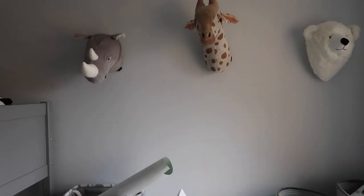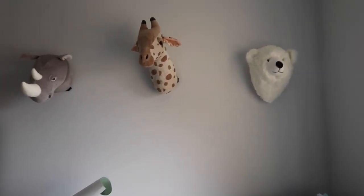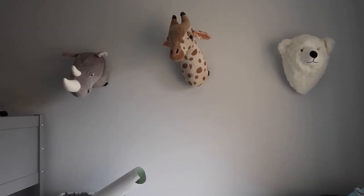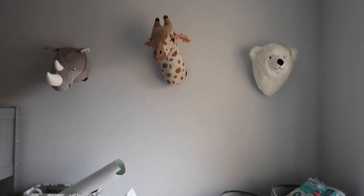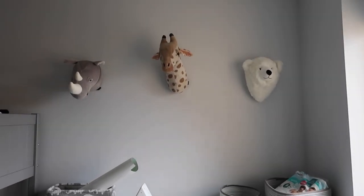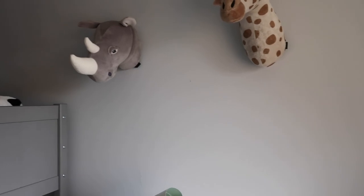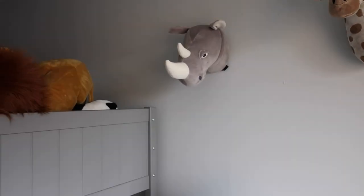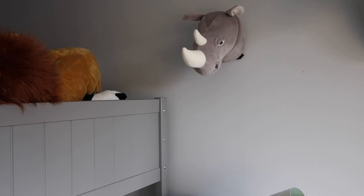I'm now in the boys' bedroom and we are in the process of doing it up, so there are a few things not finished yet. On this wall we have some animal heads — I was looking everywhere for them but couldn't find any cheaper than £100 each. Then H&M came out with their new kids' home range and these were literally £12.99 each, so I snapped them up. They look brilliant in the boys' room and they are a really good size. That's the boys' IKEA MALM dresser and the animal heads go perfectly above it. The shade of grey is a Dulux grey — a light grey, and I'd recommend making sure you get testers to avoid any bluey undertones.